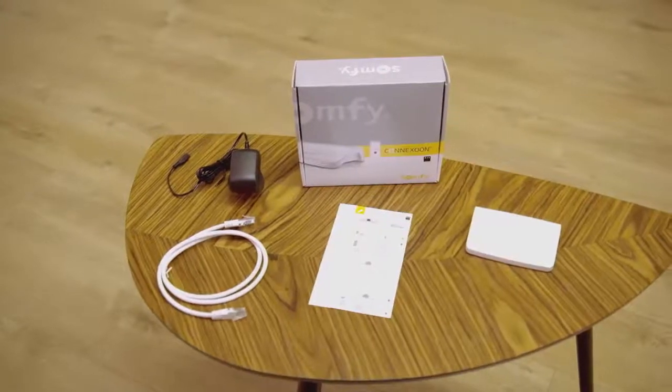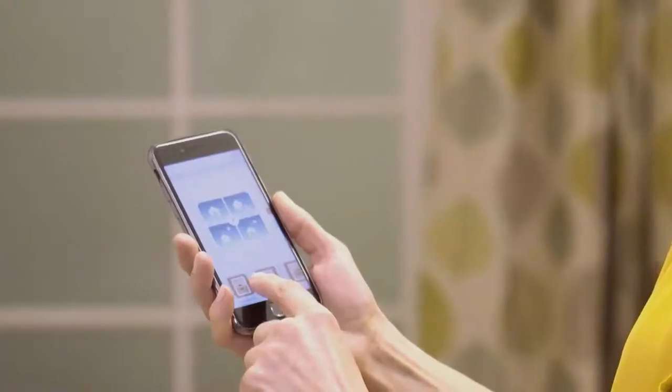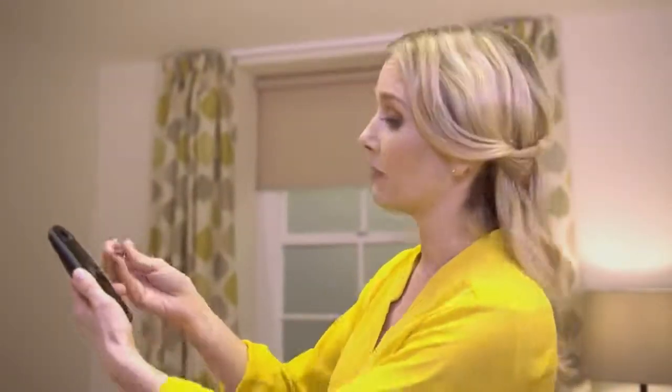The product is designed to be commissioned with the user's smartphone. If you're installing Connexoon for somebody else and don't have access to their phone or internet, the blinds can be paired manually. When the consumer registers the box and opens the app, the products will be there to identify and rename as they wish. To add them manually, press the program button on the back of the handset.